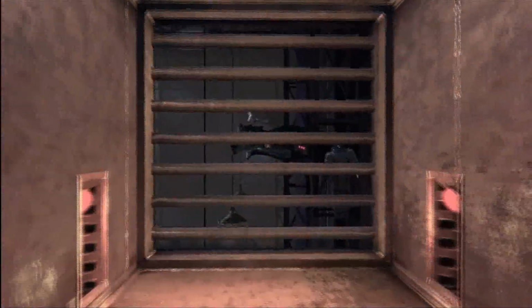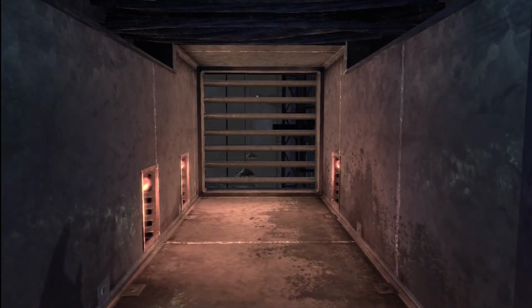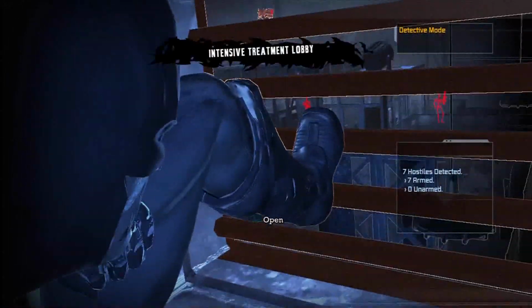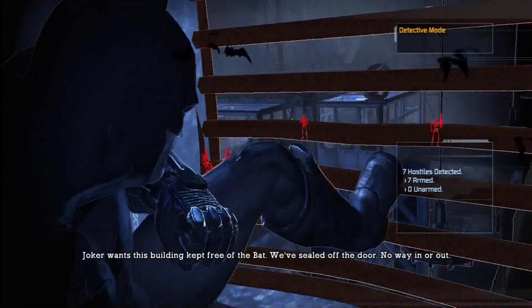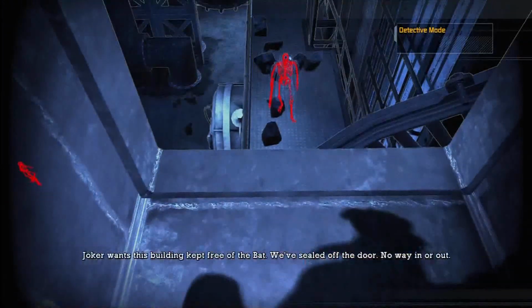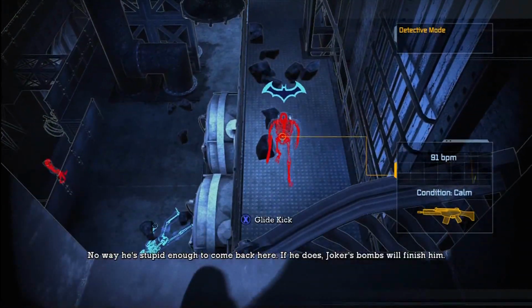Now this stealth challenge I find probably one of the hardest because I tend to use a lot of the grappling from gargoyle to gargoyle to get away. You don't have to, and this won't let you because of the bombs. Basically, you can only be there for a few seconds before they explode.